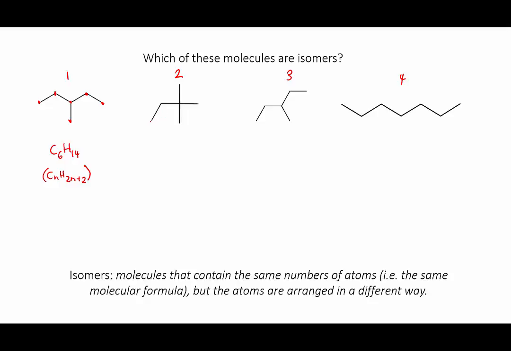Let's look at the second one. One, two, three, four, five, six carbons. And again, you can see it's all single bonds, so it's an alkane. So it's going to be H14. It's a good exercise, if you're not quite sure of this, to draw it out fully as a Lewis structure or a structural formula to convince yourself there really are 14 hydrogens in this molecule. So that means that these two molecules here are isomers. They have the same number of carbons, the same number of hydrogens, but the atoms are arranged in a different way.